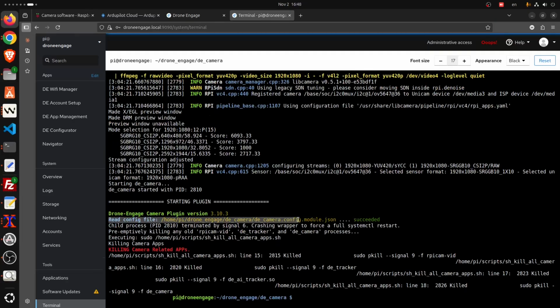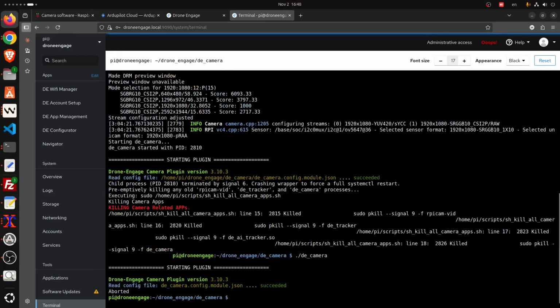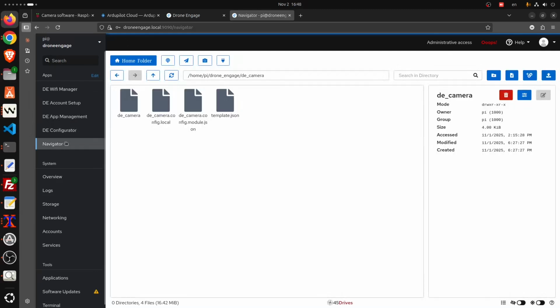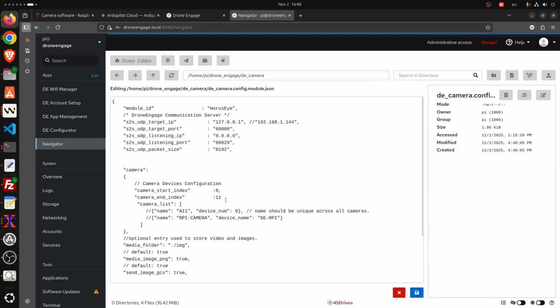There is error. Let me check now. I guess there is error in the camera module. Yes, I tried to run the camera module and there is an error. And the error is because I made something in the configuration file. I corrupted something. Yes, here it is.